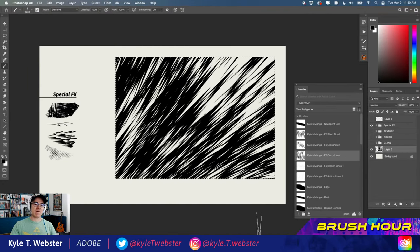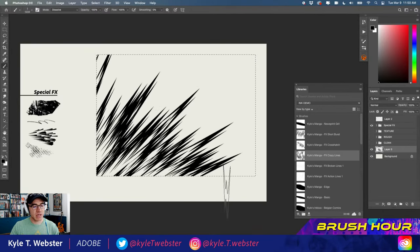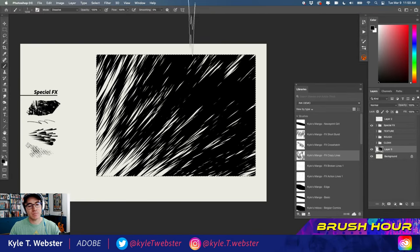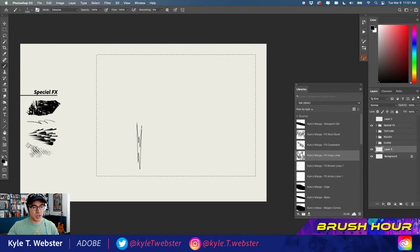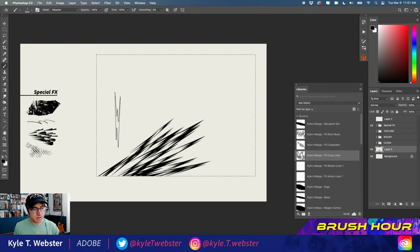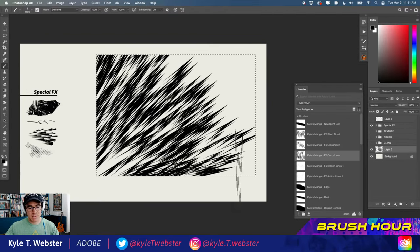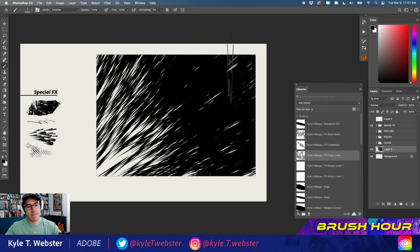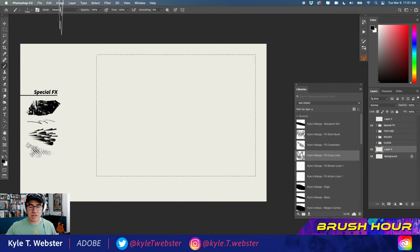How fun is that? So you can do an effect where maybe there's not so much going on towards the bottom left, but as I come out to the top right, I increase the density of those lines. Okay, see that? And I could even, if I wanted to, make the brush smaller down here, then start to get bigger as I move out towards the edge and just really fill that in. So, pretty fun special effects right there for inking.